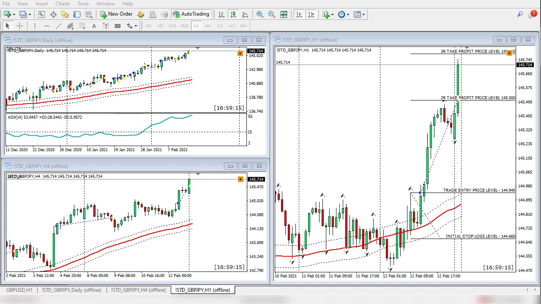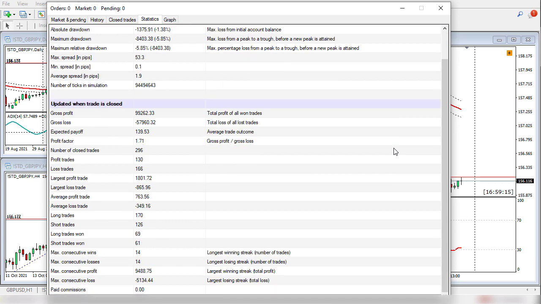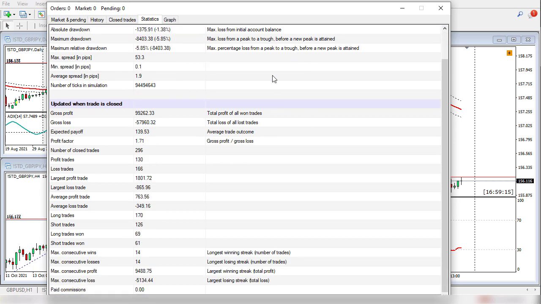But for you to be able to do this, my recommendation will be to backtest your trading strategy and then pay close attention to the consecutive winning trades of that trading strategy as well as its consecutive losing trades. So let me give you an example of what I mean. Let's assume this is the backtest result of a trading strategy which I tested. Let's assume that, for example, you want to use this trading strategy for your FTMO challenge. But here's what you want to pay close attention to.